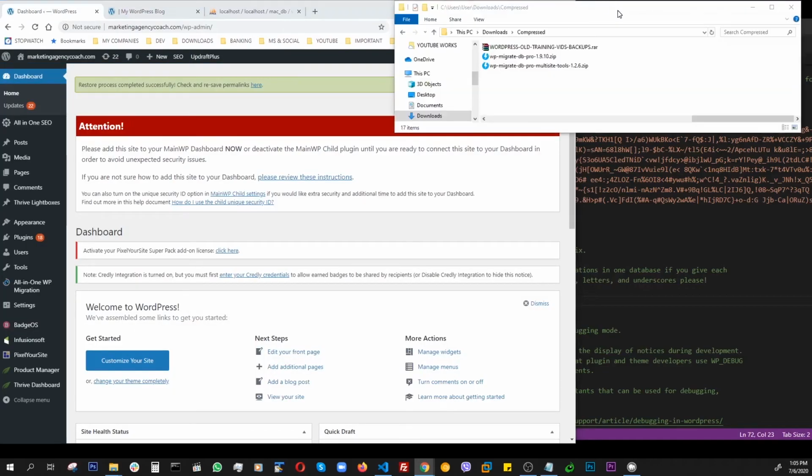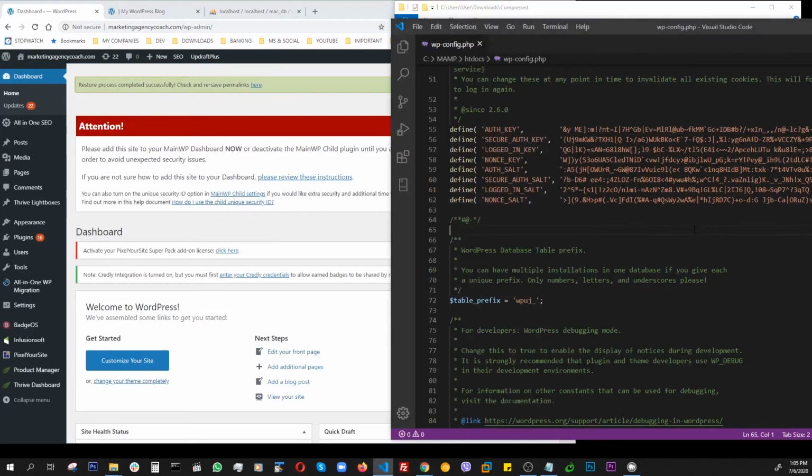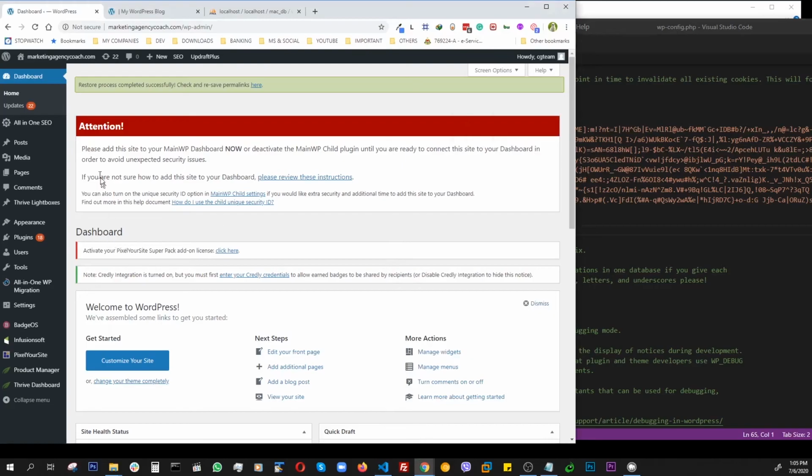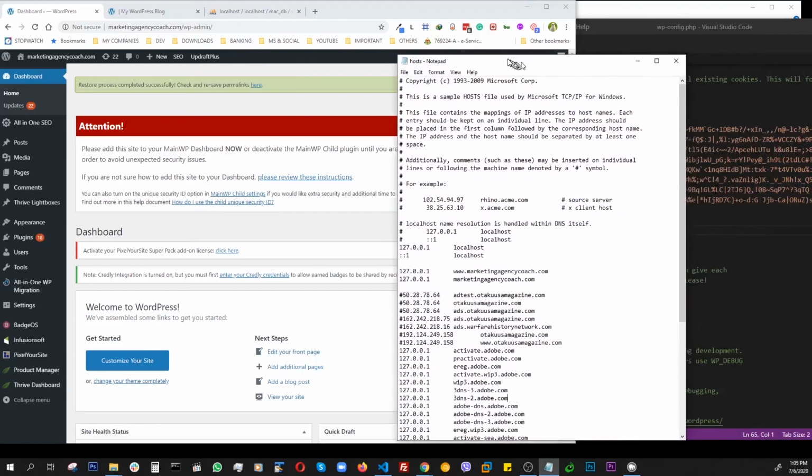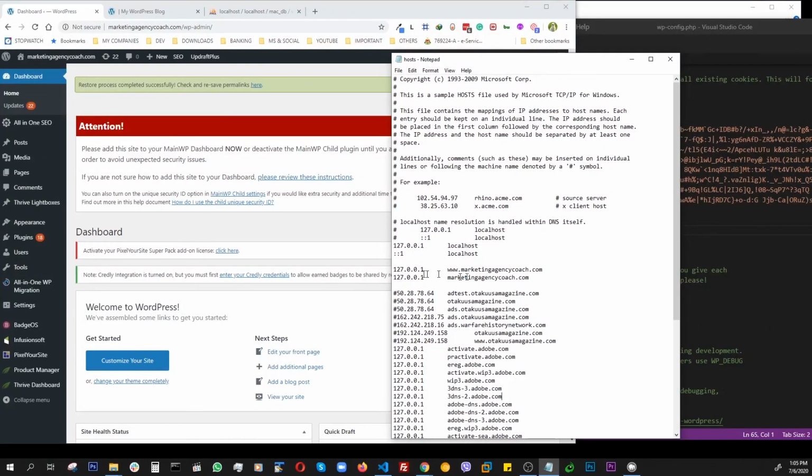So we just restored an old site, a large site that we lost, and we locally now restored it, and now we have an opportunity to take it anywhere from here, and we didn't even have to do any database update because we had our host file in Windows changed to this.